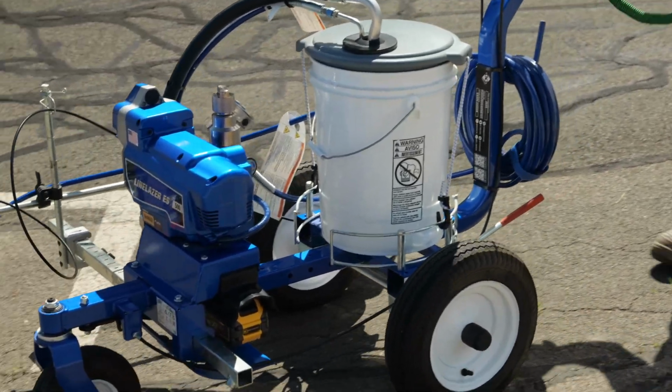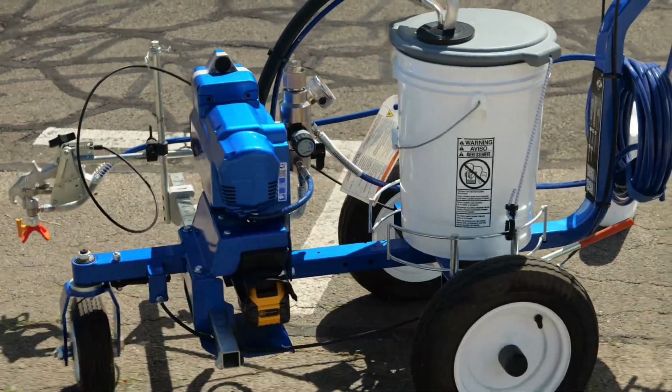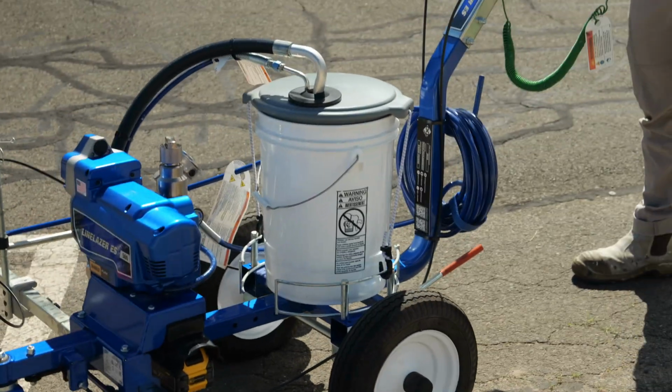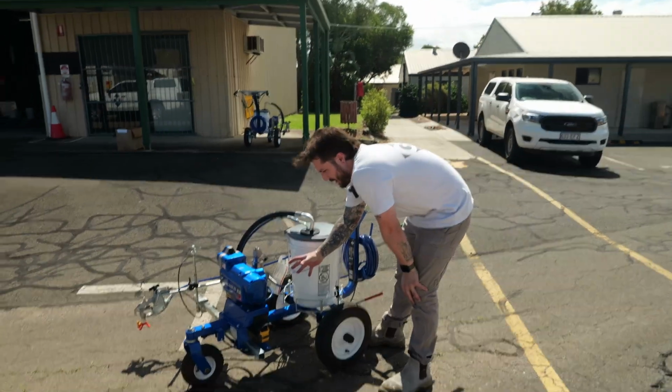We've got the wheel lock on, so it's going straight. But if we pull our left trigger, it'll unlock that, and then we can do curves. And if we let go of the trigger, it'll lock back straight again. Controls on the back of the unit.